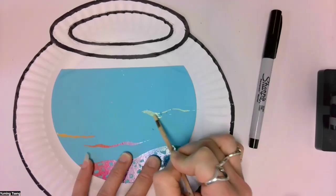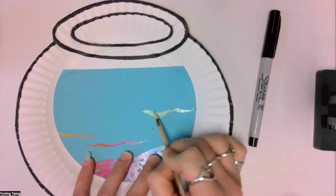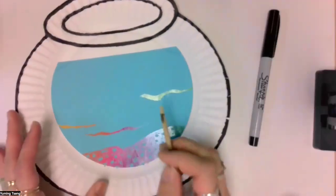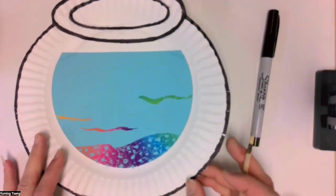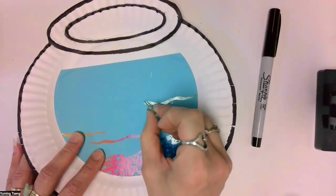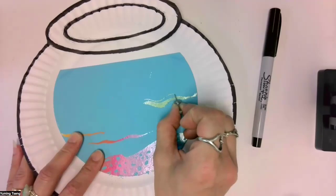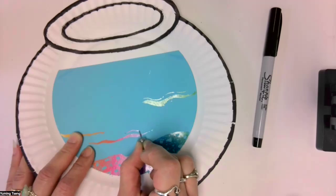Here and there. You can scratch a lot, and then you can scratch any way you like it. Okay. Have fun, okay? Have fun. And then you can even do bubbles after, okay? Okay, that's how it looks so far. And you can use the push pin too. You know, do a smaller stroke if you like. That's nice too.